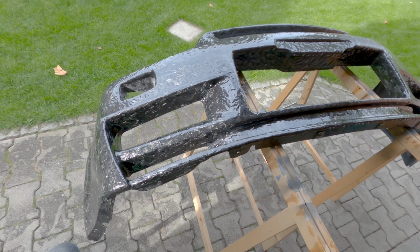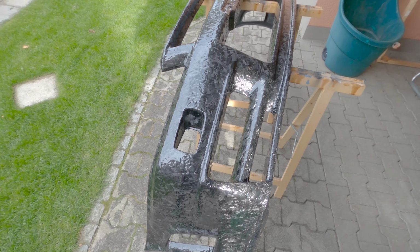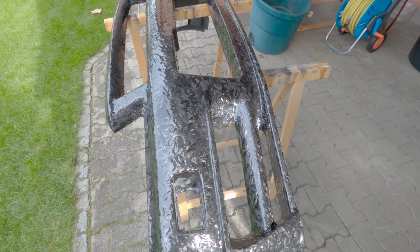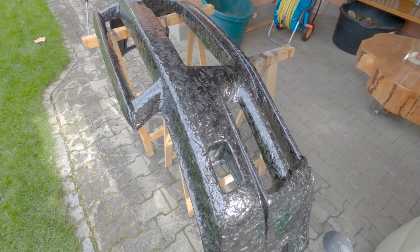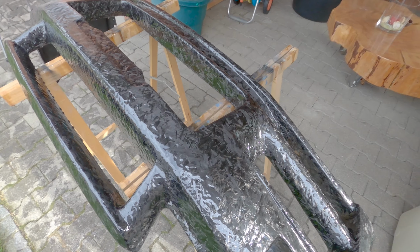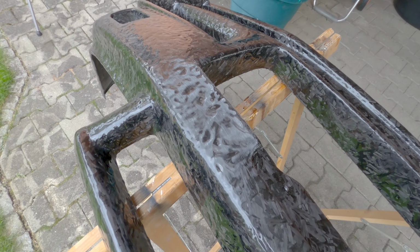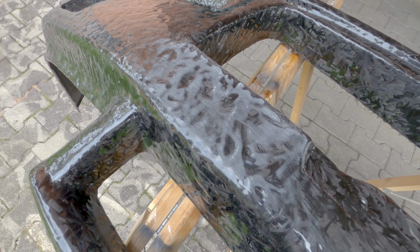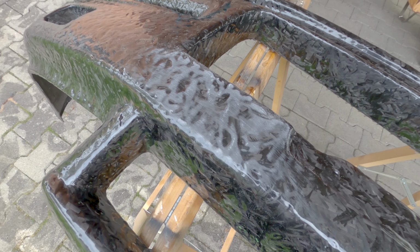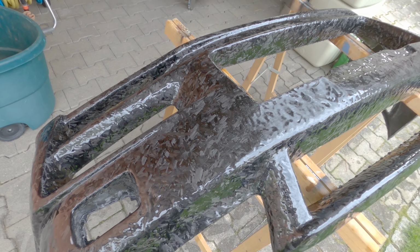Skipped over one round of sanding and another round of epoxy because the video is going to be long enough as it is, but this is how it looks now. Now I gotta try and sand this flat completely, and to give you an idea, I gave this a quick once over with 60 grit and all of that has to be sanded down. This is probably going to take me a day or two.